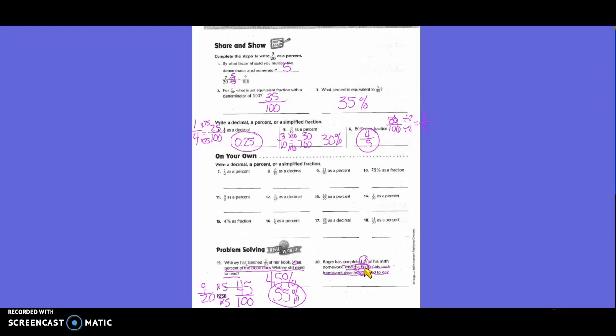Okay, so what am I going to write? 4/25 equals, and then I need a common denominator of what? 100. So we're going to find an equivalent fraction, right? How did I get from 25 to 100? Times 4. So what I do on the bottom, I also do on the top. So 4 times 4 is 16. And then that is how much of his homework he has done, right? And they want to know how much he still has to do. So what would be 100 minus 16? 84. So he still has 84% left to do.